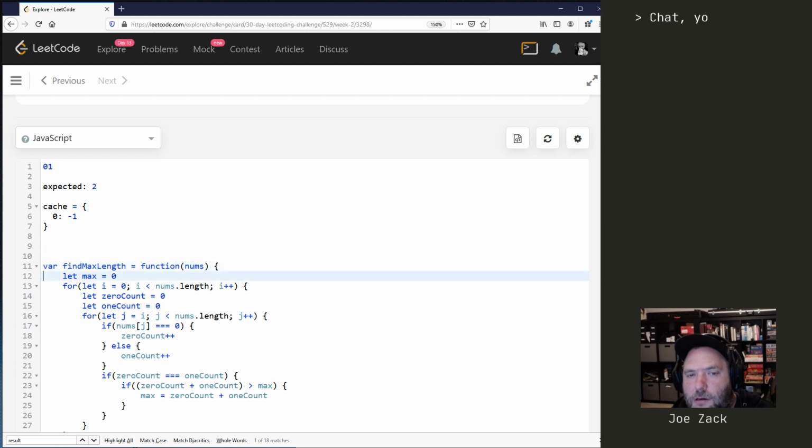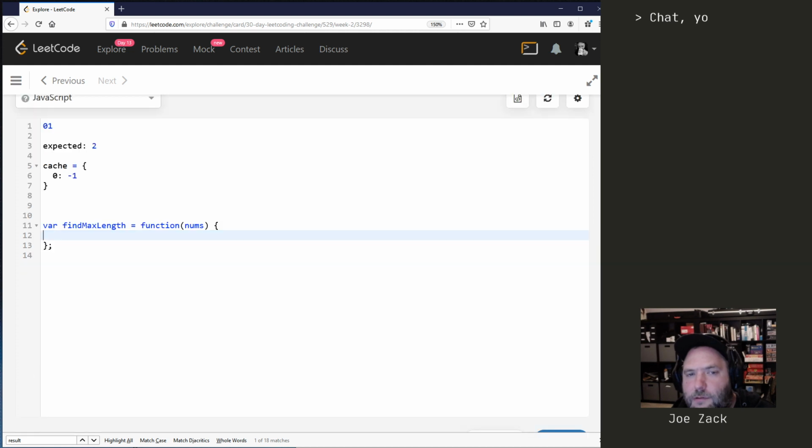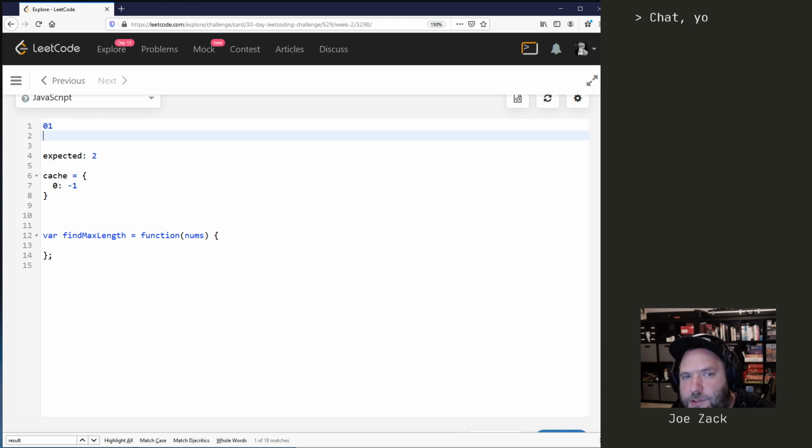All right. Let me get rid of this stuff. All right, this is our array, 0, 1. We're looking for 2. We pre-seed with the -1 index for 0, which I still feel weird about. We seed in a 0, so we set our charge to -1. We see the 1, we bring that charge back up to 0.